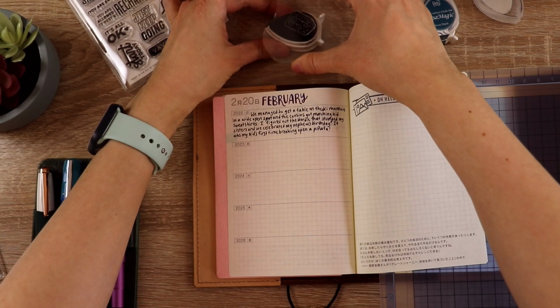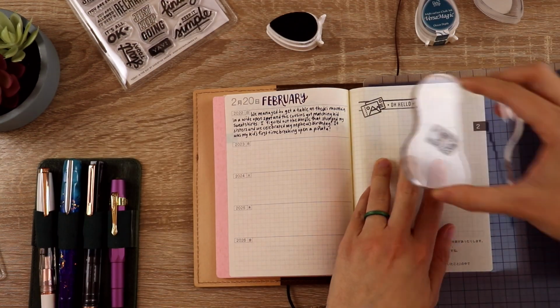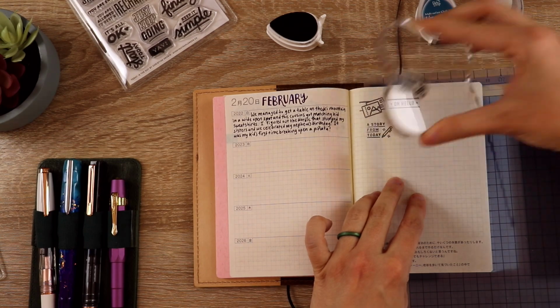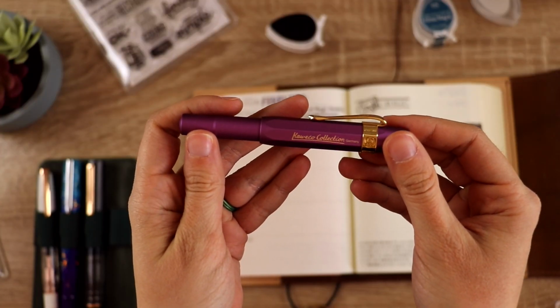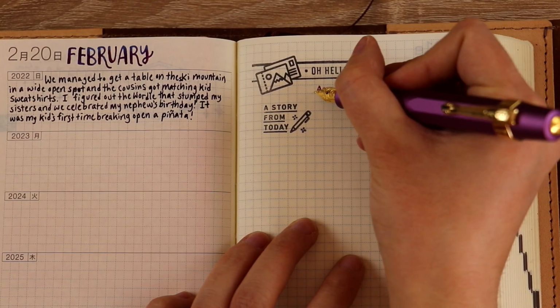This is from one of the prompt sets, and it says a story from today because I had a funny story from that day and I knew I wanted to elaborate on what I put on the left-hand side. So going back to the Kaweco All Sport, this is one of the limited edition colors, Vibrant Violet. It's one of my favorite pens for sure.